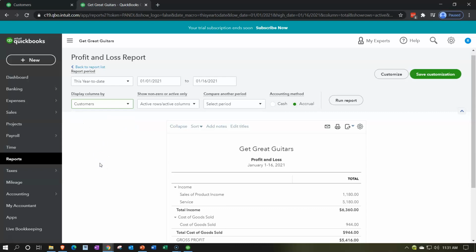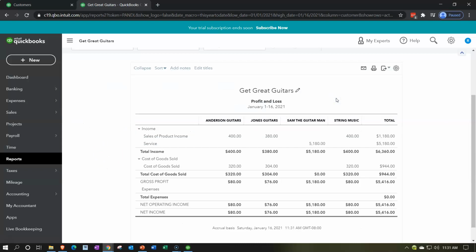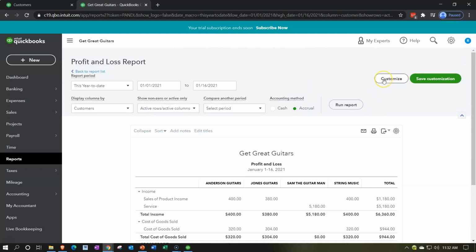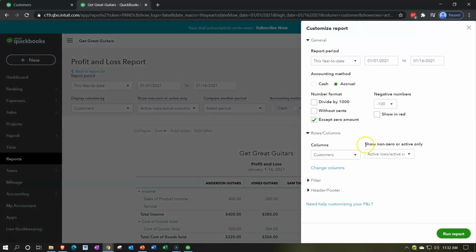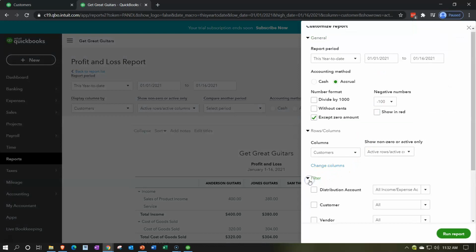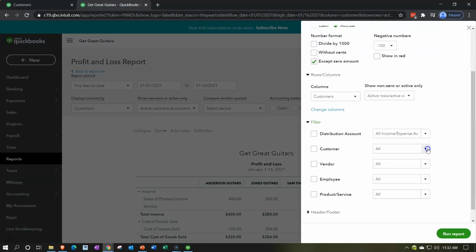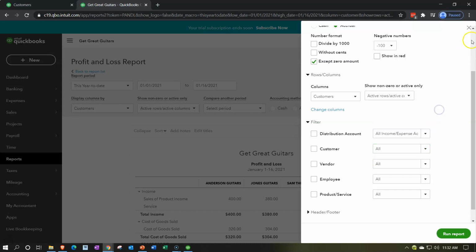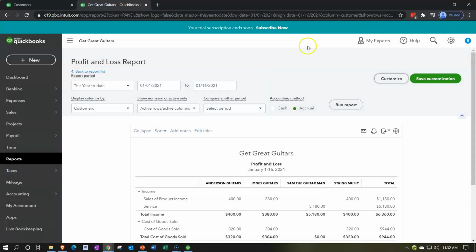And so you just change that item there, run the report, and now we've got our profit and loss by customer, which, if there was any activity in the sub customer, should hopefully include the sub customer, which will help us to track that out. Also note that if I wanted to filter these items, we could use the filter, and then the customers filter, and select the customers that we want to be tracking. So those are some ways that we can manipulate the reports here that could be by customer.